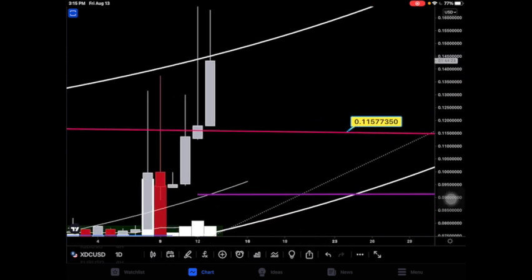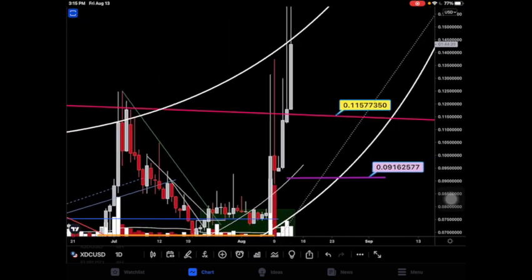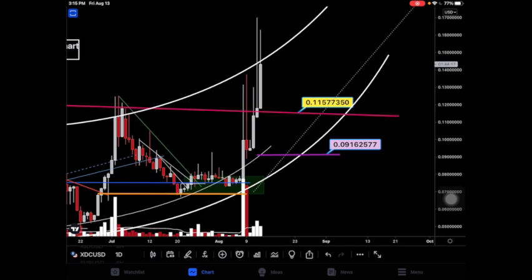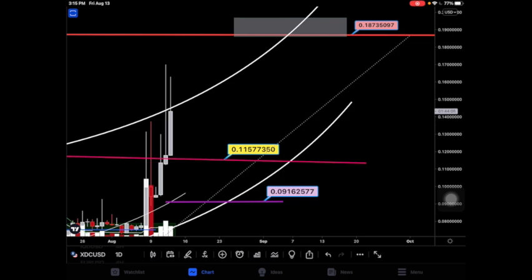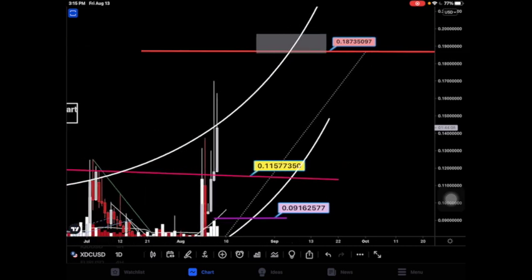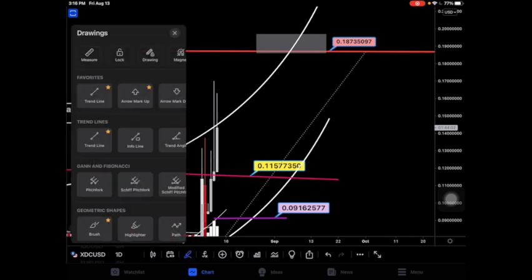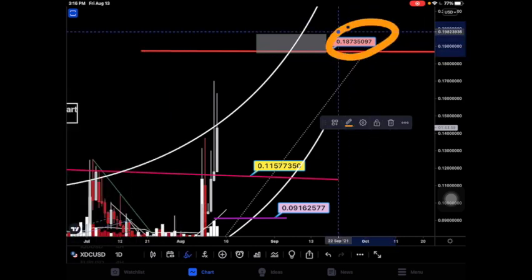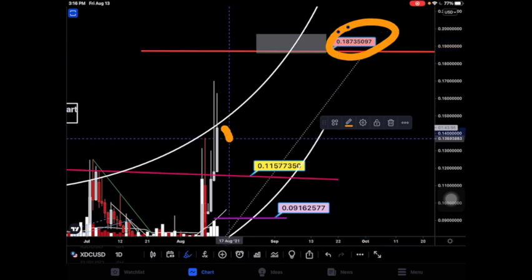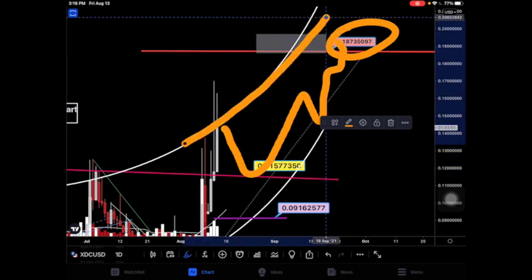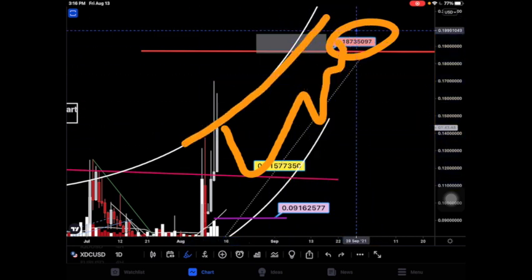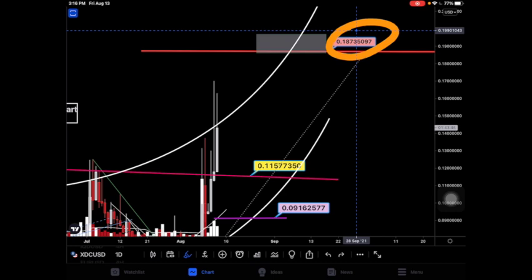So we are really reacting to that, and what that means, especially for XDC, is it's very finicky. It may not be the best to buy, but we did have some targets and a very high potential. And here's where we're going. What I believe we're actually headed to is 18 cents and 18.73 cents. So we may actually come back, bounce on here, and come here, because this parabolic is closing, so we may actually play in there a little bit, or we may just go directly. But I think that it's very finicky right now.